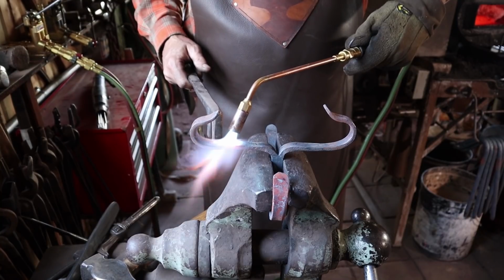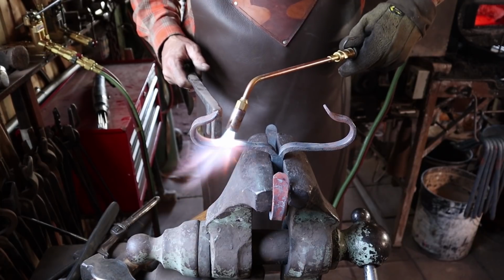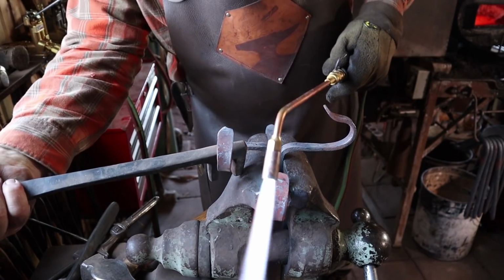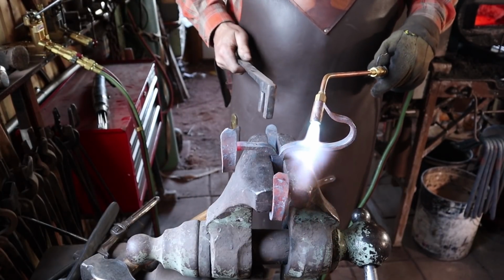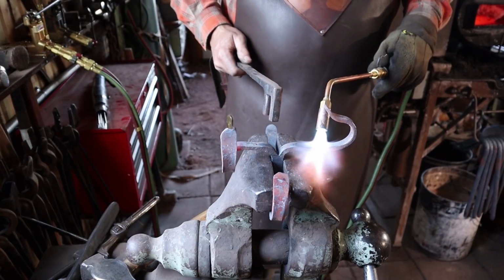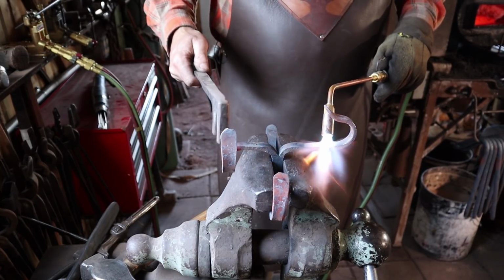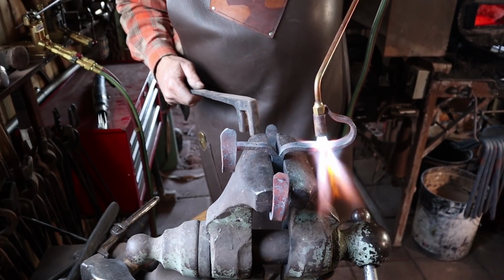I'm going to do kind of a funny bend in here and let it just kind of do what it wants to do. And that may look good, and it may look really weird. Not so bad. Do the same thing on both sides. This won't be a nice sharp corner, and it kind of puckers up here, so it's a little bit different than a very refined bend.